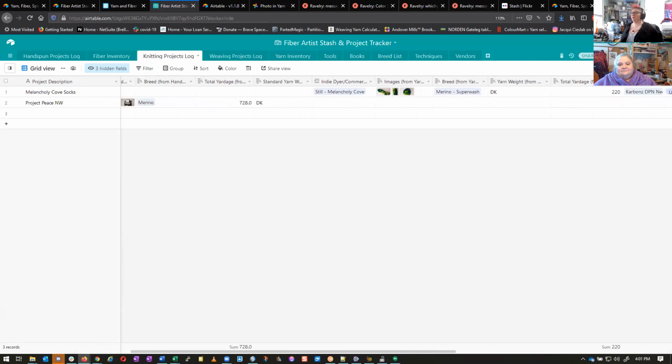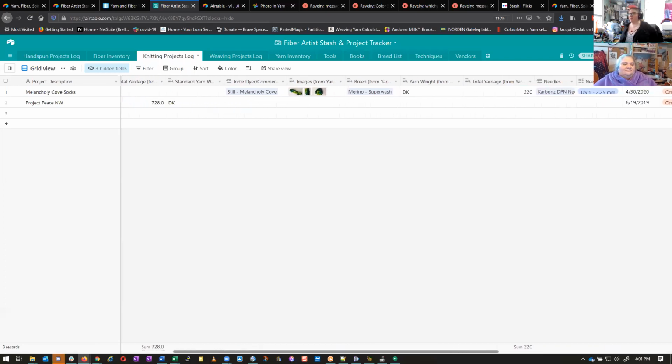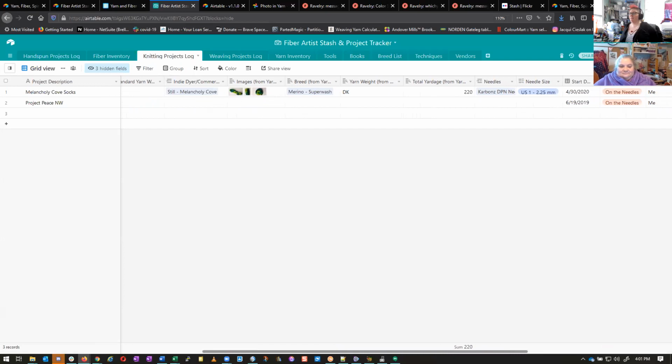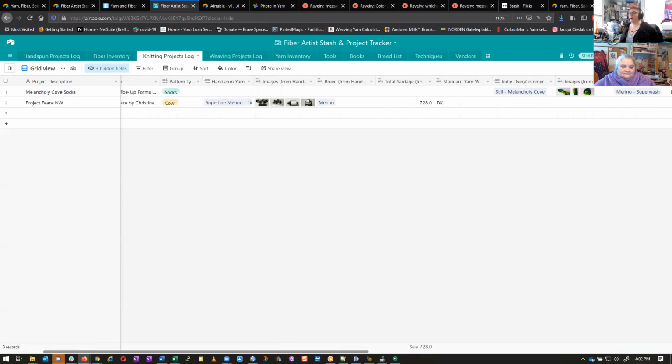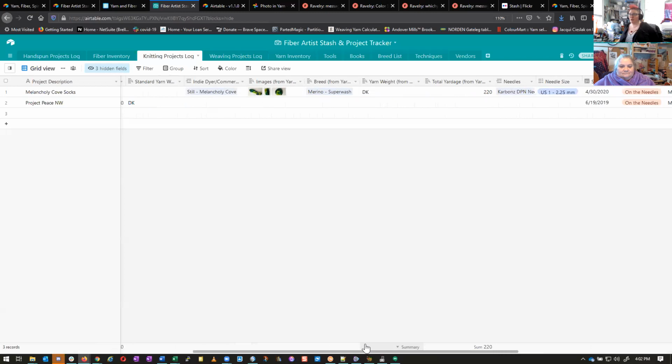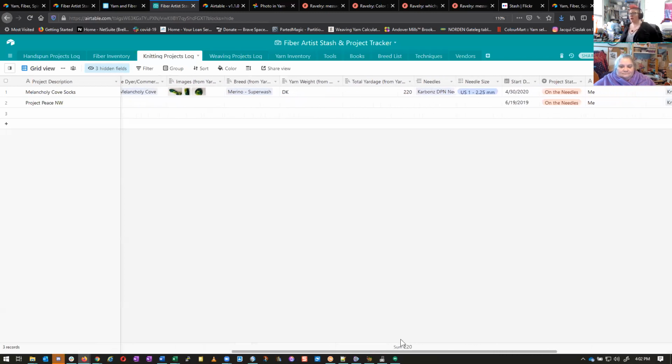I see what you mean about combining those, but it's fine. Everybody's got a different way they want to do this. Mine looks a little different because I put all of my yarn in the yarn inventory, so I just pull the yarn reference in. I don't have a bunch of extra data in, but there's no wrong way and no right way. That's just different.